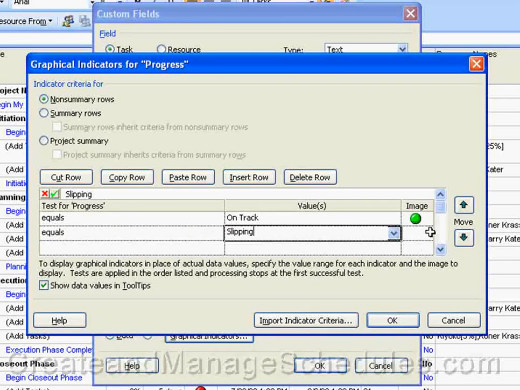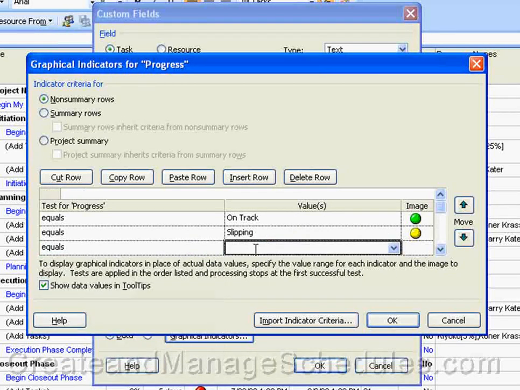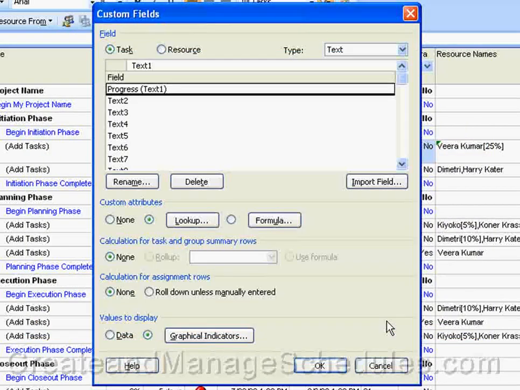Hopefully I'm spelling everything correctly, otherwise the formula won't work. And then the last one equals blocking issues, and that's going to be red. Then we're going to click on OK, and click on OK again.